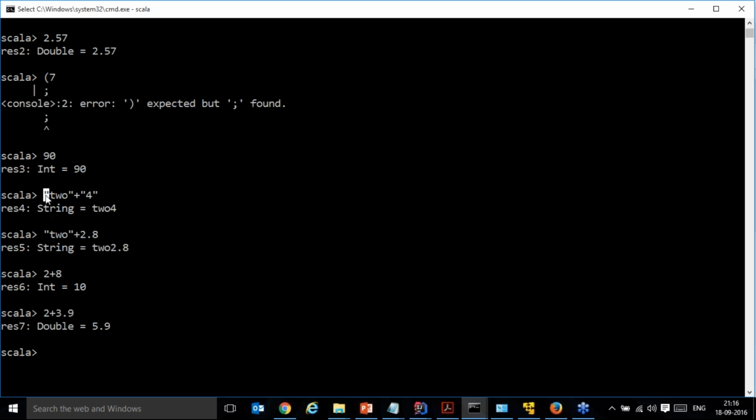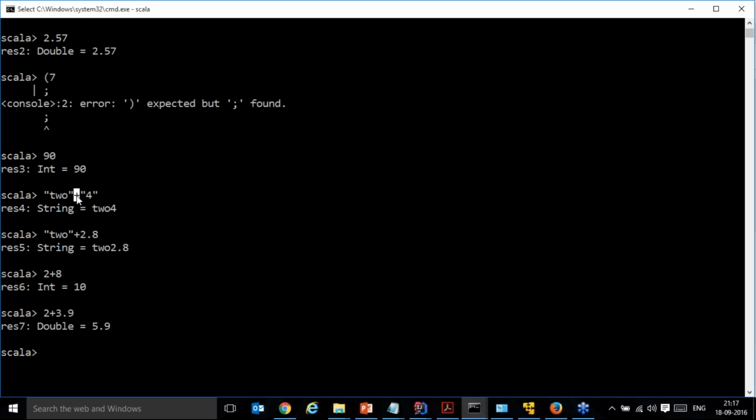If I have int or string with any other variable, string will take the preference, and it will do a concatenation based on that type which is taking the preference. So here the concatenation happens as per string concatenation. Here it happens as per the integer addition.